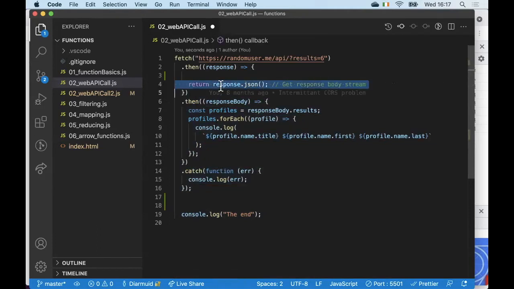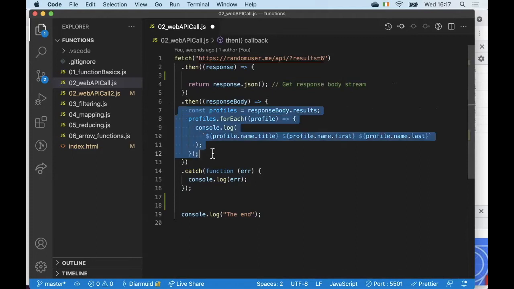And when all of the response has come back from the random user API, only then does it execute this. So that's just the nature of asynchronous code. You've got to be careful where you put your code. If you want code that's going to be using the data that comes back from the API, you've got to put it in here. You cannot put it down here, because any code you put down here is going to execute before the data comes back from the API.